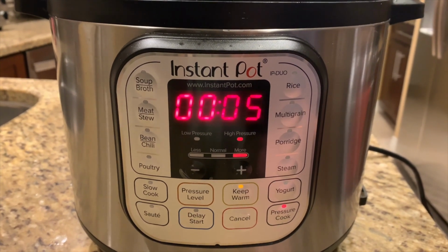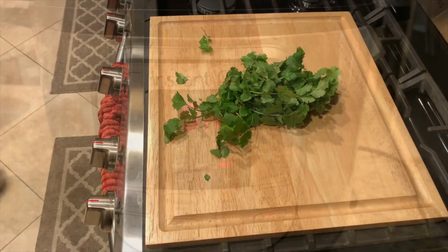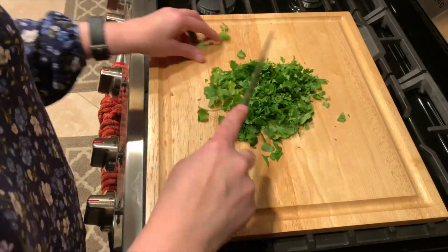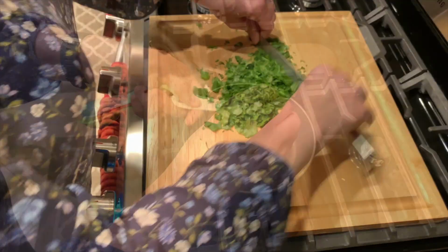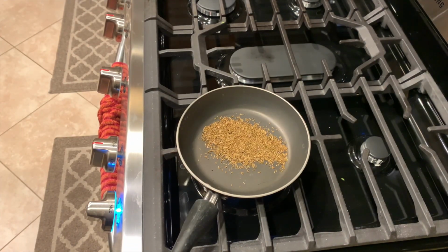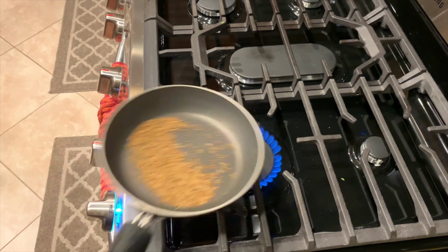While it's coming to pressure, I'm going to use this time to start preparing my cilantro. So I just tear off the top leaves of my bunch of cilantro, and I'm just going to mince it up finely. The next thing I'm going to prepare is, if you do have cumin seeds and you're going to use them, you toast them on the stove for just a few minutes. If you don't have cumin seeds, just increase the amount of cumin you use inside your Instapot.